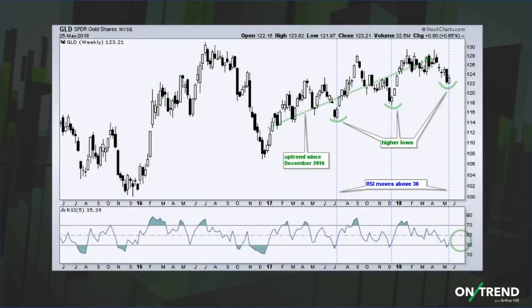So what about gold? Now, gold is the fourth leg of this bar stool. And normally you would expect gold to decline if the dollar advances. But last week, both advanced. The dollar and gold were up. So that right there tells you something's not quite right, because those two are usually negatively correlated.